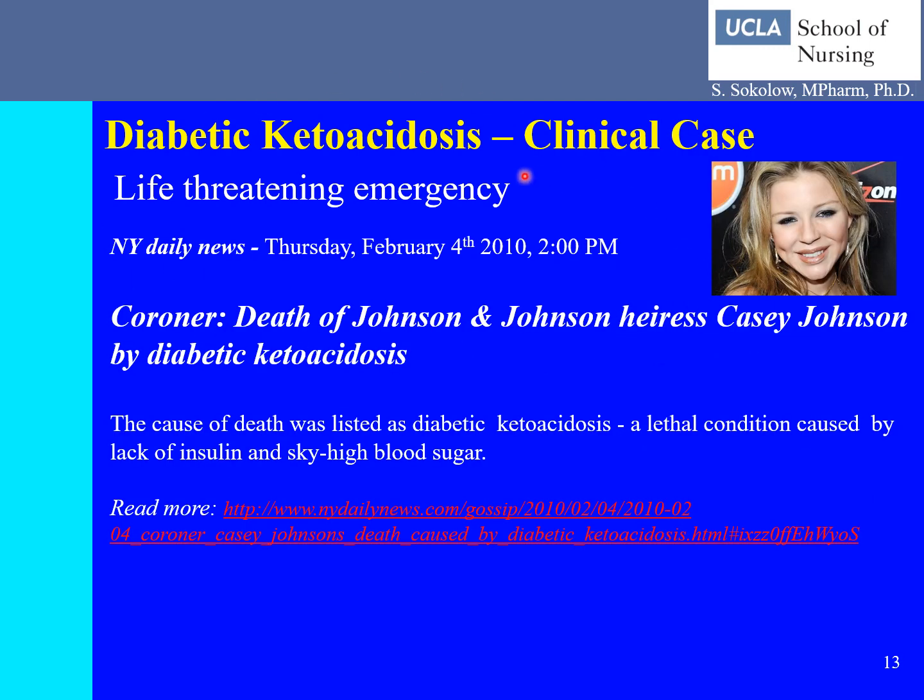And so you may have heard about the death of Casey Johnson, who is the heiress of Johnson & Johnson Pharmaceutical. She was found dead in her apartment in Los Angeles, and she was diabetic. And so the coroner, after doing the autopsy, found that she died of diabetic ketoacidosis, which is pretty sad because this is something that can be avoided if you are compliant with your insulin therapy.